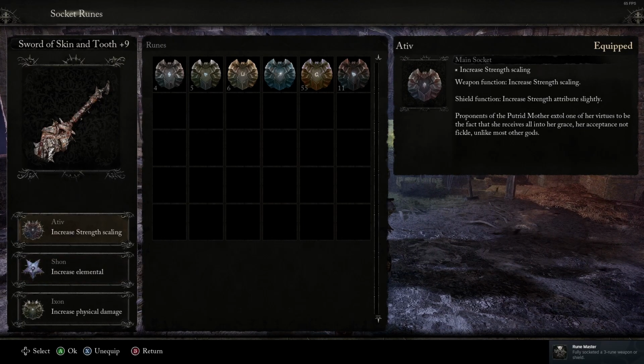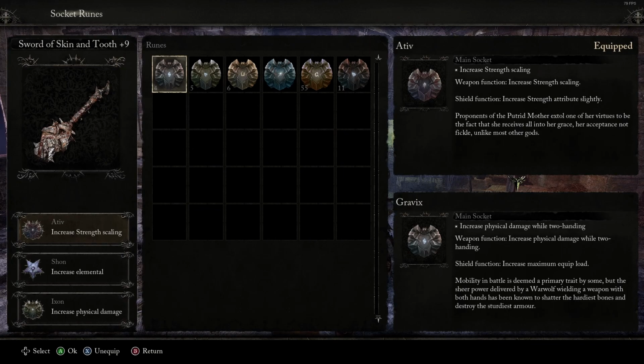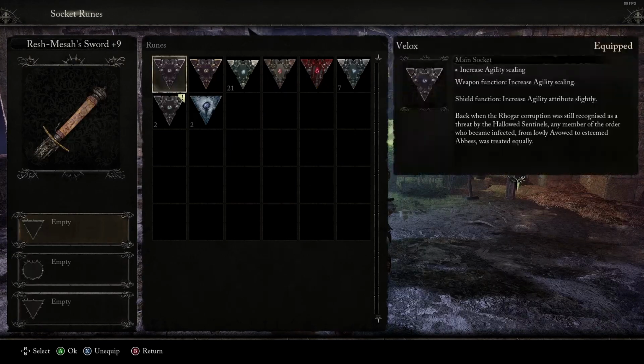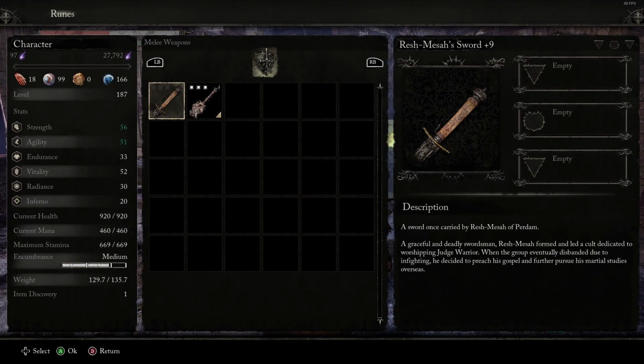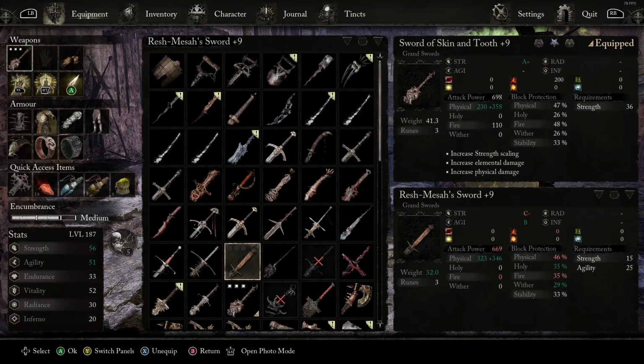And we just got an achievement Rune Master, fully socketed a 3-rune weapon or shield. So I'm assuming 3 runes is the max. And let's take one more look at the first rune again. So the current one we're using increases strength scaling, and it seems to be the best that we can put in there. Now let's take a look at this sword and see what we have for the first rune slot. We can put in all kinds of stuff. Actually, we need to take a look at the sword itself. Its modifier should be strength and agility.